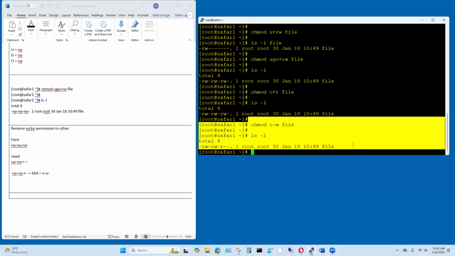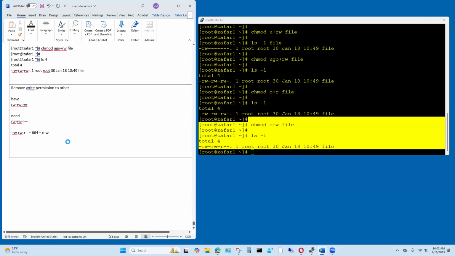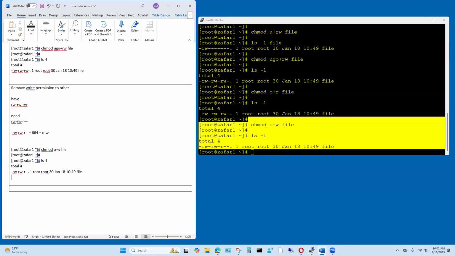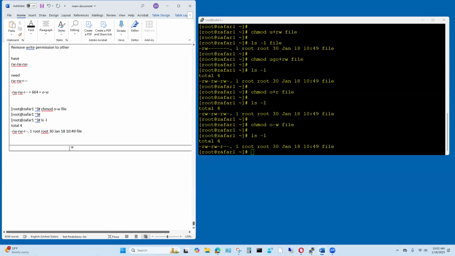So now you see here, you could build up on this. I mean, now you do plus and minus and stuff. So right now, let's give full permissions here.